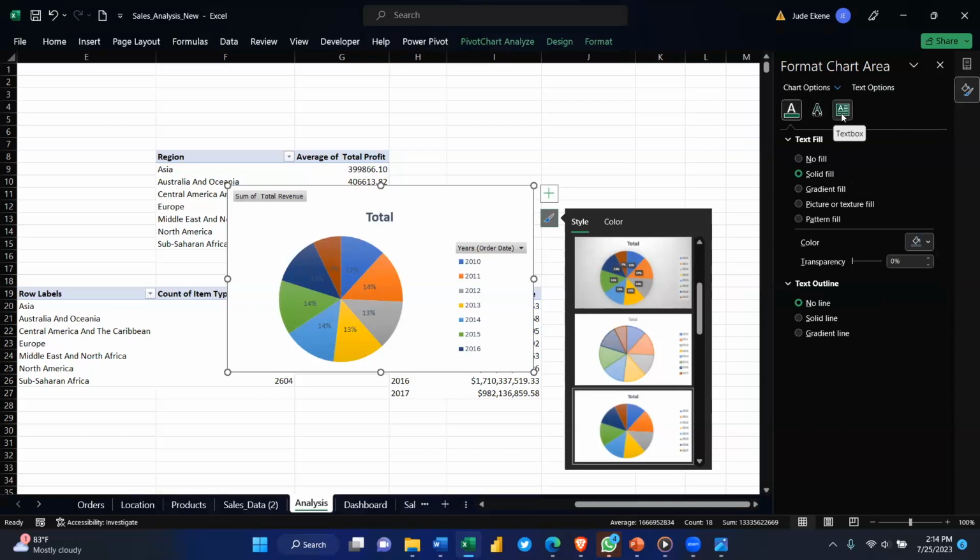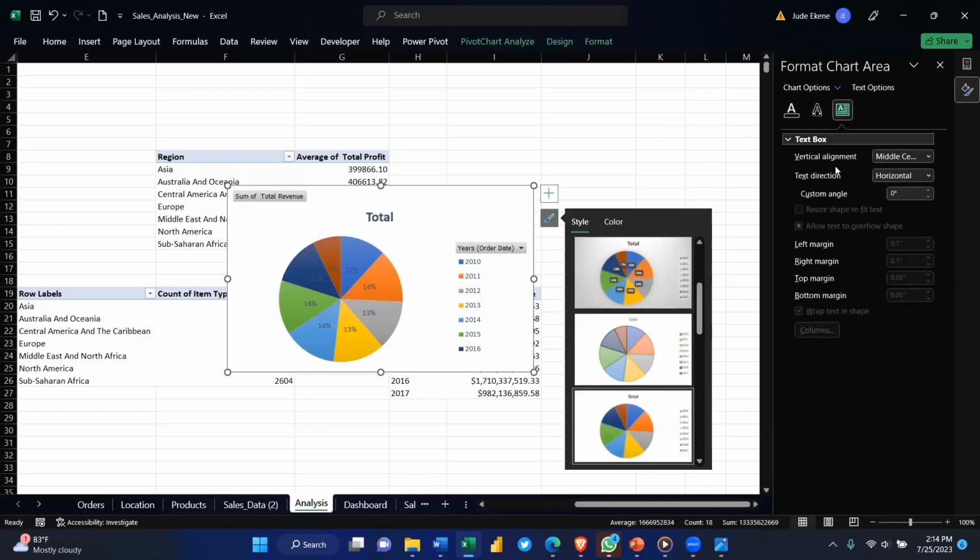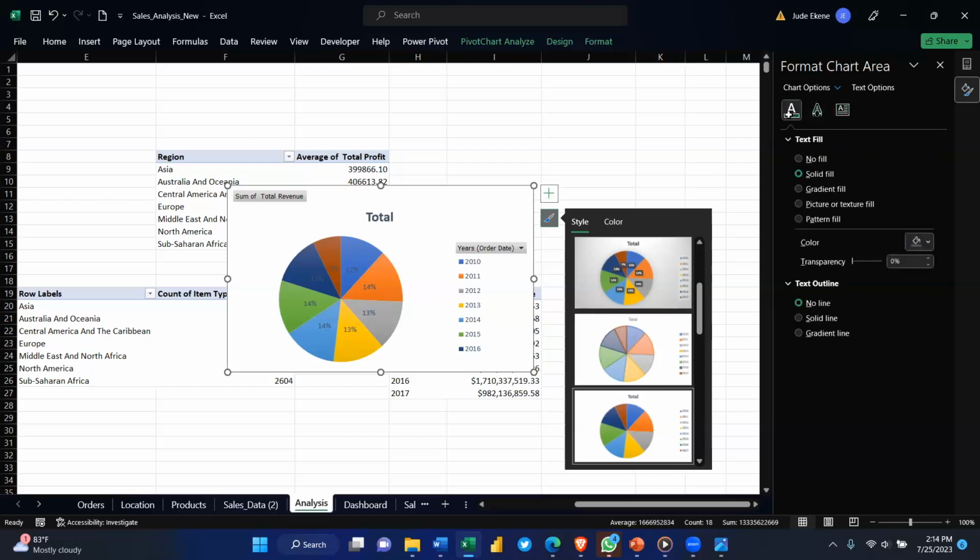So with the text boxes, we can equally work on them. For example, if I want to add a text box, you can add it at the center, middle, wherever you want it to be. If you add it, then the text box will be added to this. So that is briefly what we can do with our dashboard, but it spans more than what we've done so far. And there are so many things again we can learn.